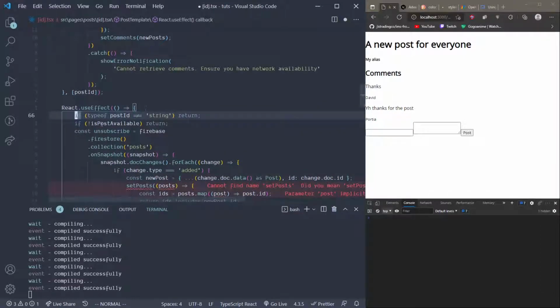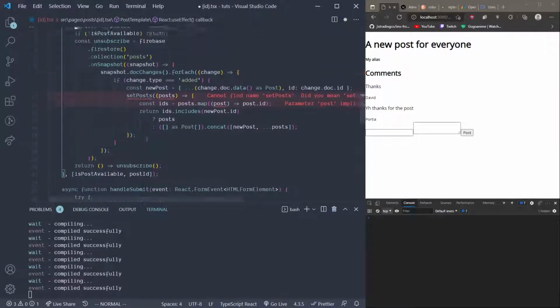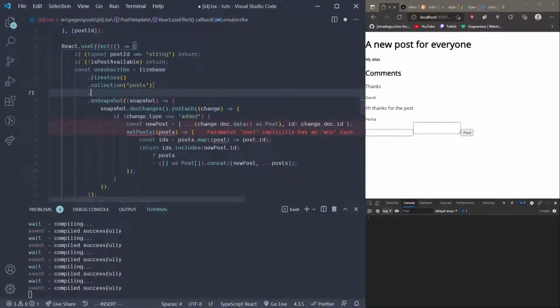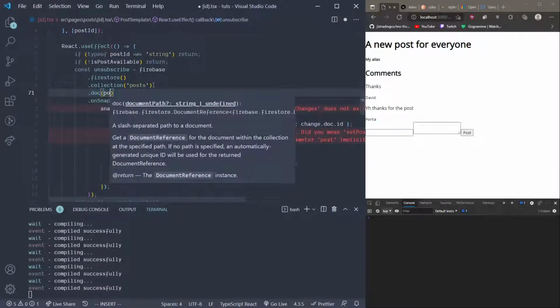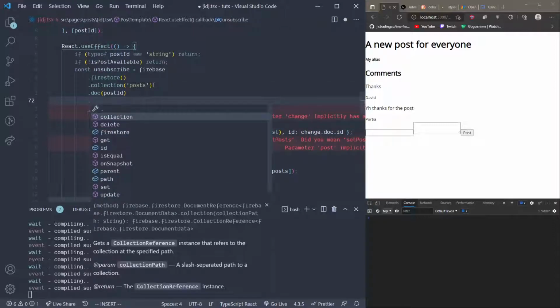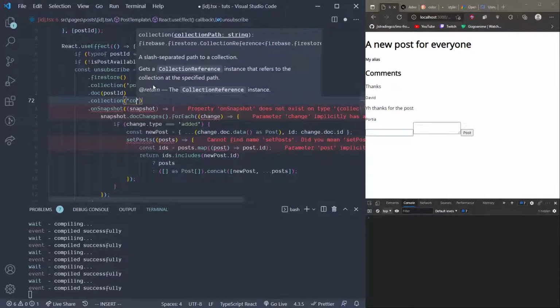What's happening? We have a post ID, so collection, documents, post ID, and we get a collection of comments.